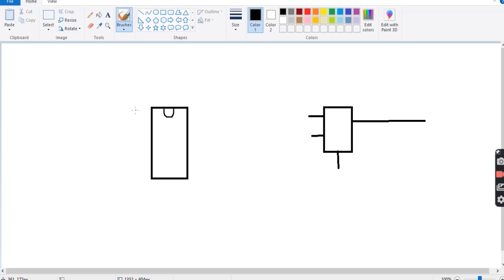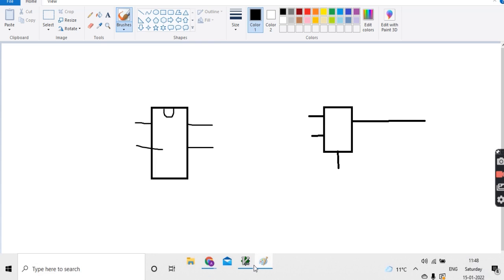There are two pins here as input and two pins are output. So these pins are called the port list. Okay? Understood?